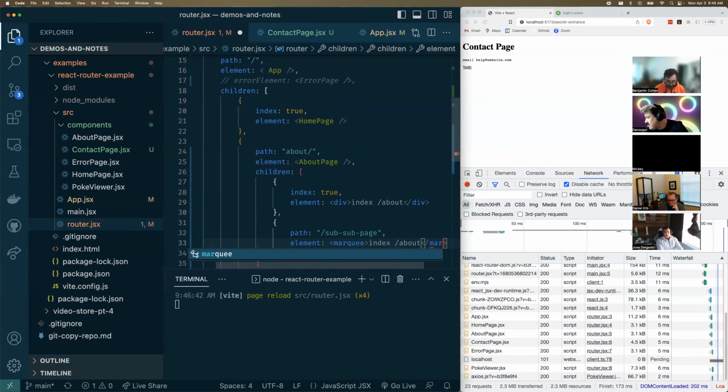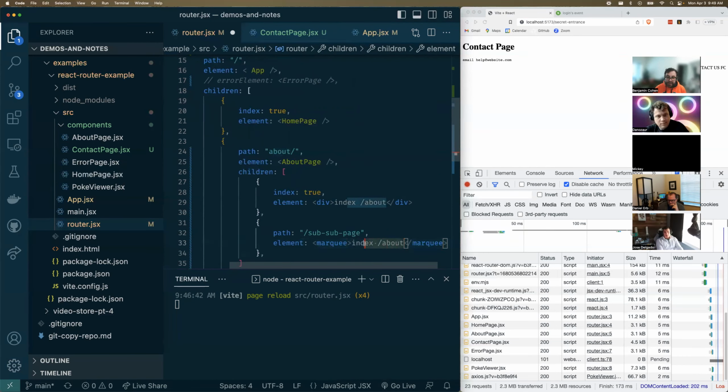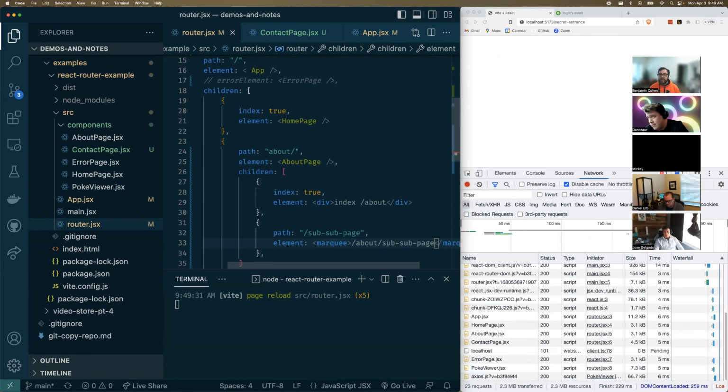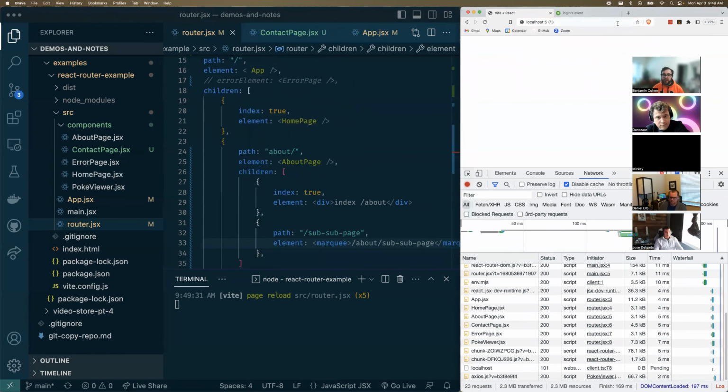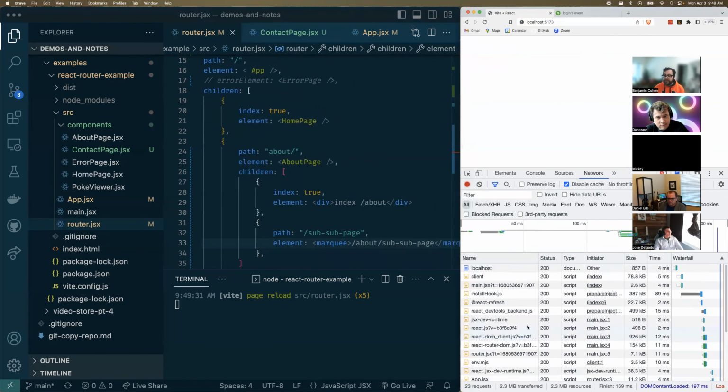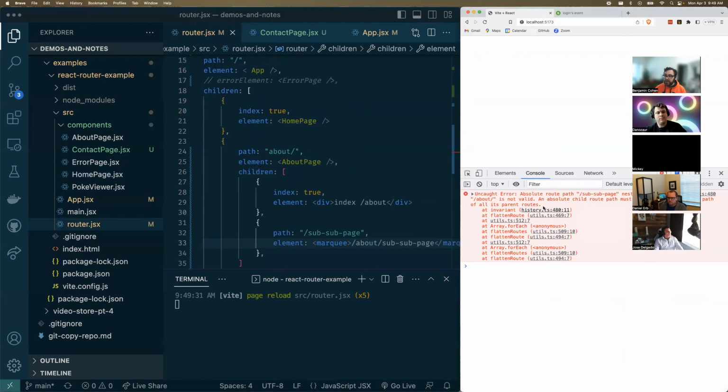And I'll say something like slash about slash sub page. And then the question becomes, okay, so I'm obviously breaking it in some kind of way.